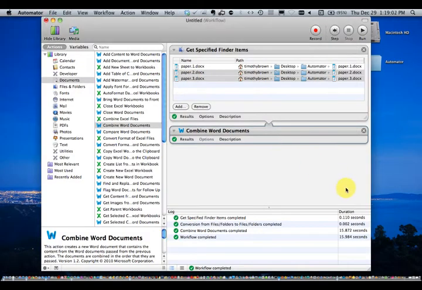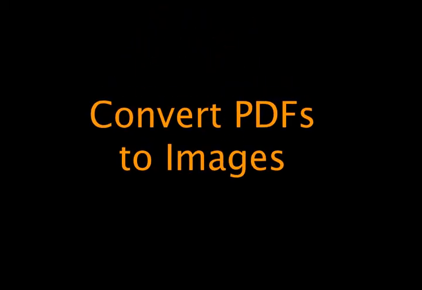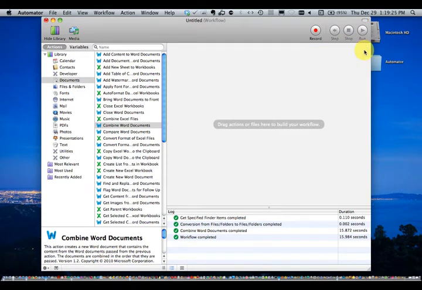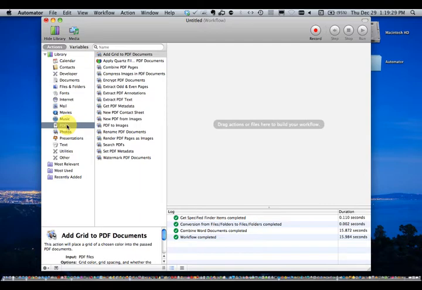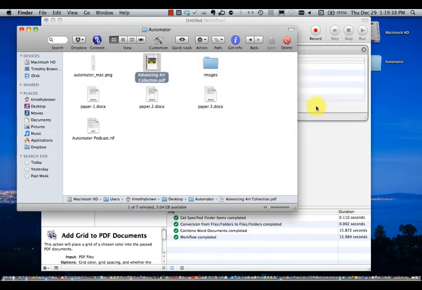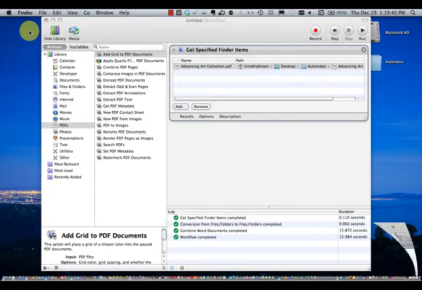Okay, let's go to the next workflow that I want to recommend. That's converting PDFs to images. Again, there are other ways to do this. Basically, Automator duplicates all the functions that you can normally do on your computer through each application. Here you can do them in one centralized location. So you're going to select PDFs in the left column, and then you're going to drag your PDF to the stage. The left column is where all your actions are.